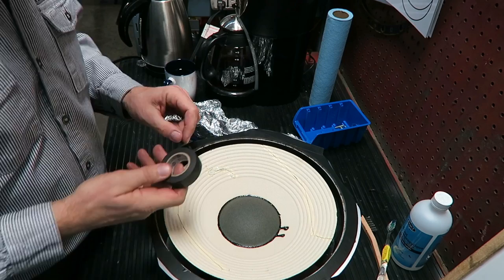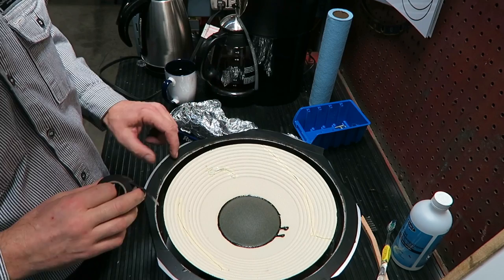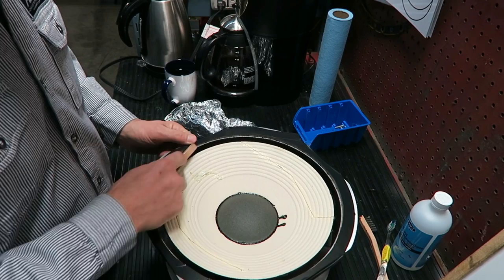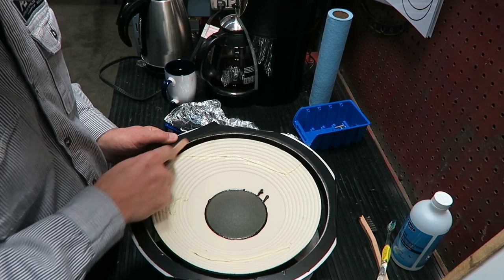It's about an hour later. We've got our frame masked off with electrical tape — I like electrical tape because it's a bit more resistant to being torn by the brush. I've got our stainless steel bristle brush. We're just going to dry scrape this groove clean. And if there's any residue left on it after that, we're going to pick at it, and it's going to be clean enough to have the new surround glued in.